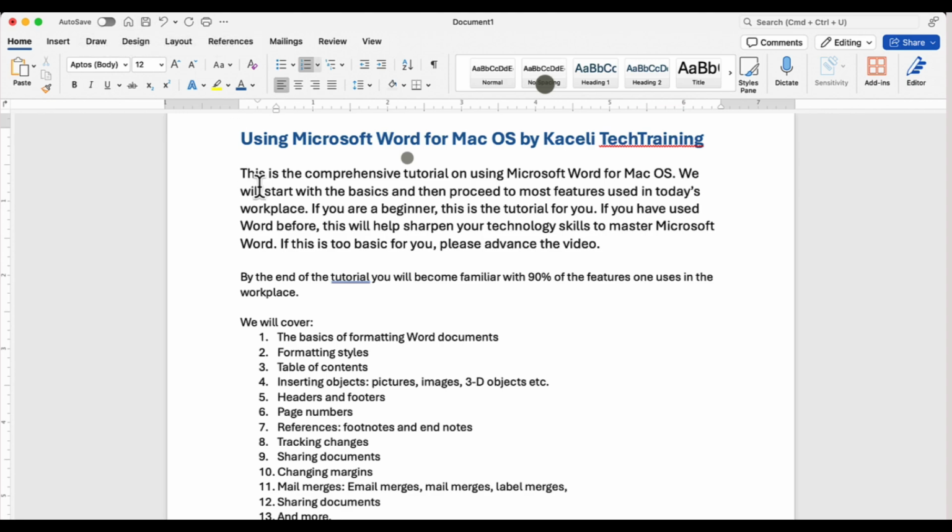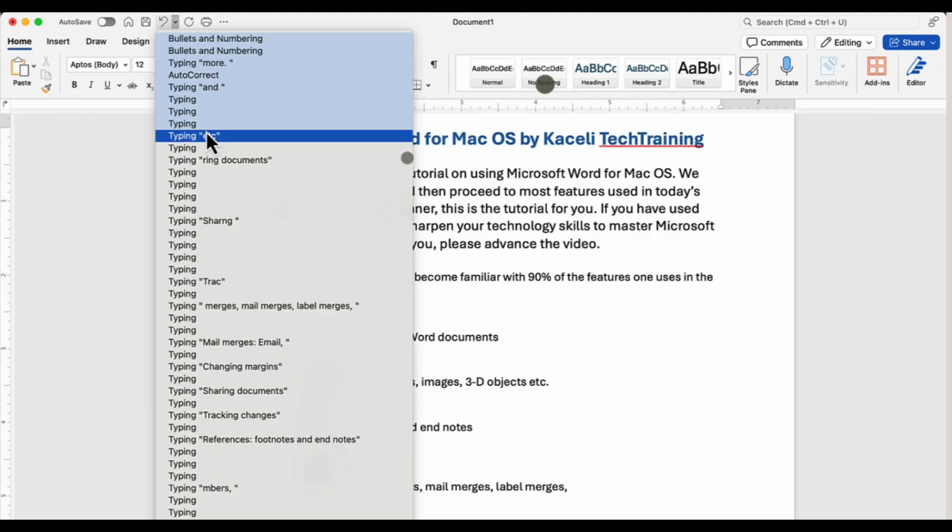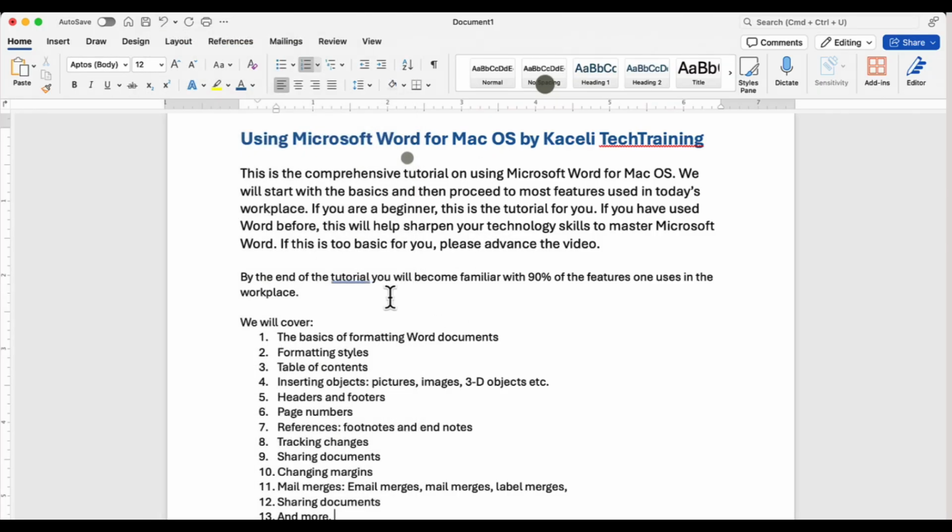Now, to undo something that you just did, you can use the undo button here on the top left, and if you click on the drop down, it also includes a listing of tasks that you performed recently, and you can go to that point in time and it will revert the document to that particular point, undoing it to that stage. So for now, I'm just going to do a quick undo to reveal these bulleted lists. Again, you can use any of these options here in the lists segment of the Home toolbar.